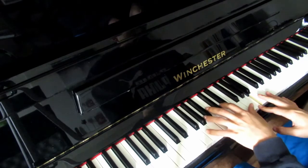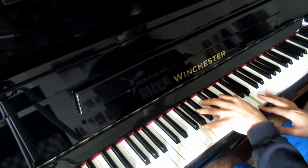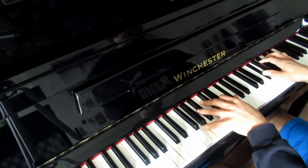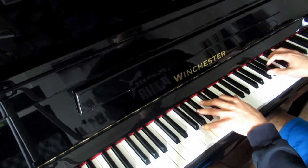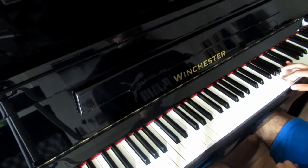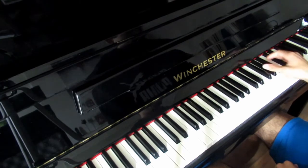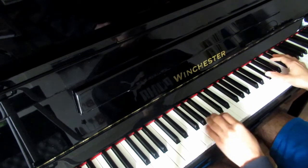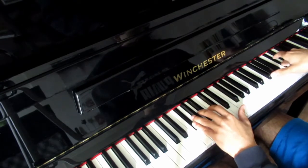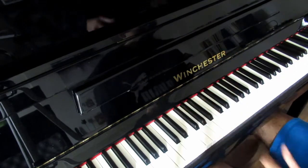Left hand's going to be playing the same thing again, G, D, F sharp. Then the right hand is going to be coming up and playing a melody. So that's F sharp, A, B, C sharp, D, F sharp. And then on this last C sharp, it's going to be coming in with the F sharp in the left hand.